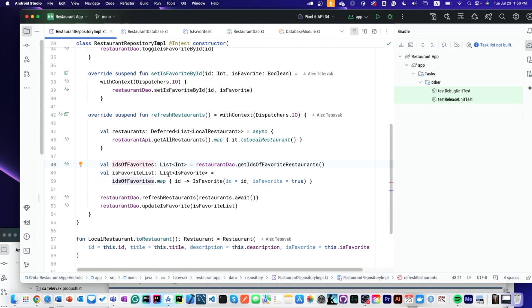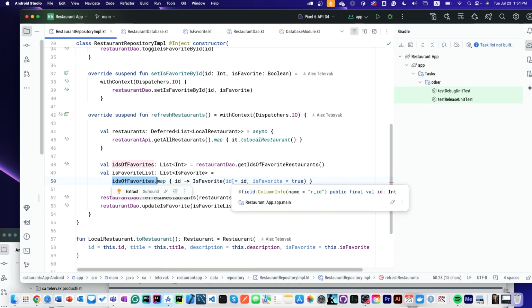Next, in order to insert it as a list, I decided, okay, let's convert it to a list of isFavorite objects. Because if I have a list of int, I cannot insert it in one step. It is a technological issue, because how would I set a specific query that would set isFavorite to true when the element is in the list? This is logically impossible. So just because I want to have it in one step, I'm doing a transformation of the list.